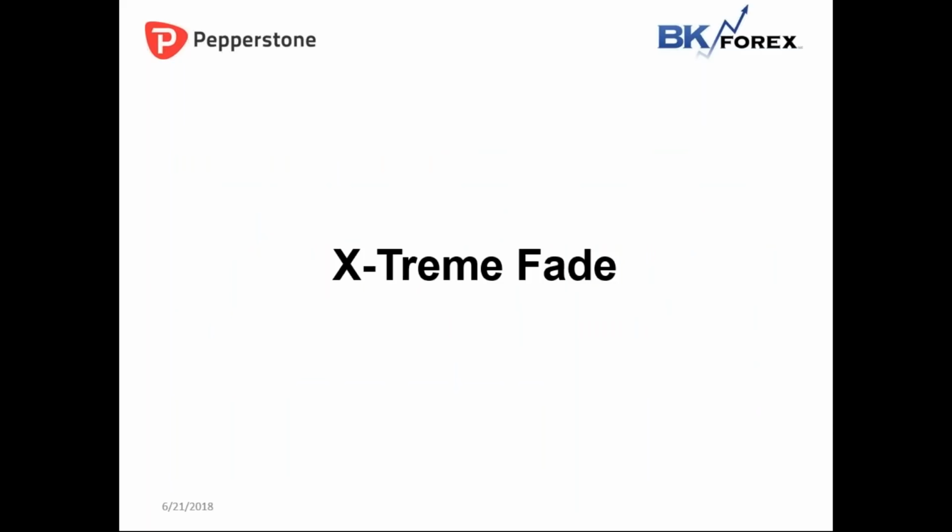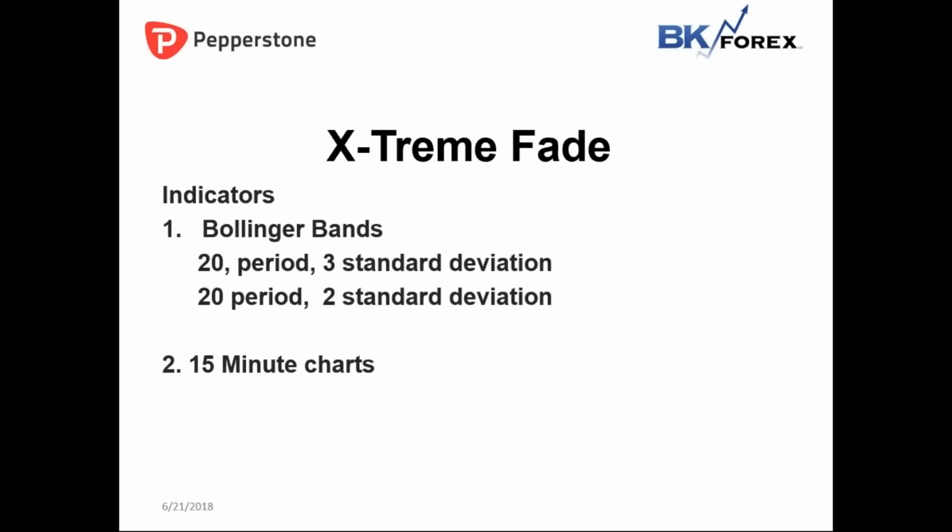And the last beginning tops and bottoms strategy that I want to share with you is on an even shorter term basis for those of you that like to day trade, and it's called the extreme fade strategy. It also uses the Bollinger Bands, but it uses a different combination of the Bollinger Bands. It basically uses the 2 standard deviation Bollinger Band, and it uses the 3 standard deviation Bollinger Band instead of the 1 standard deviation Bollinger Band. So we take a look at this on 15-minute charts.